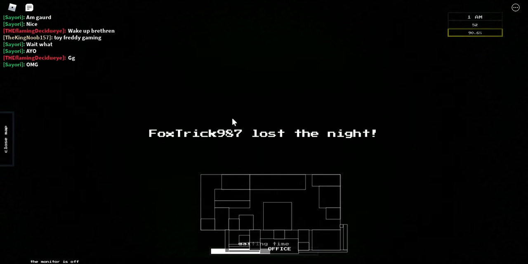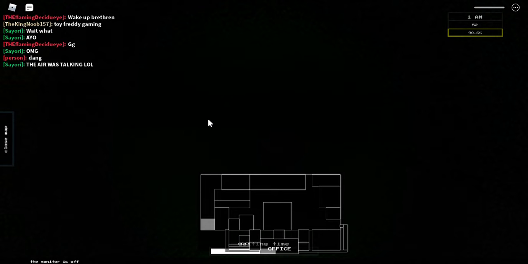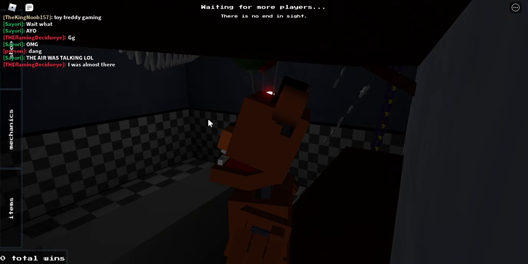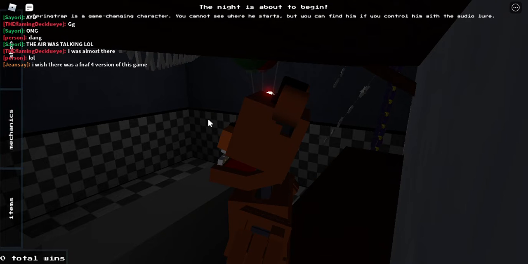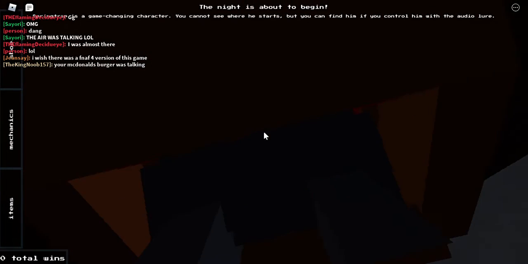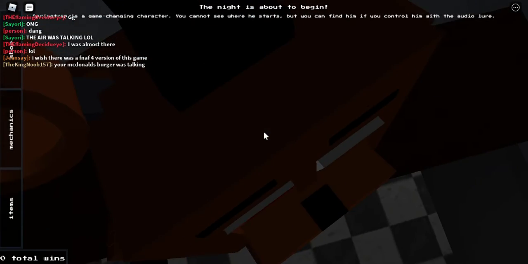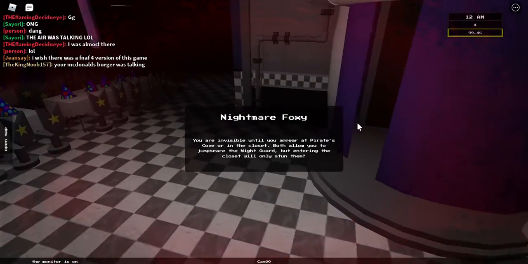Okay, in my first. It's Freddy from FNAF World! Wow! Can we go inside of him? Oh no, we can't. Oh well. Okay, I'm Nightmare Foxy again.